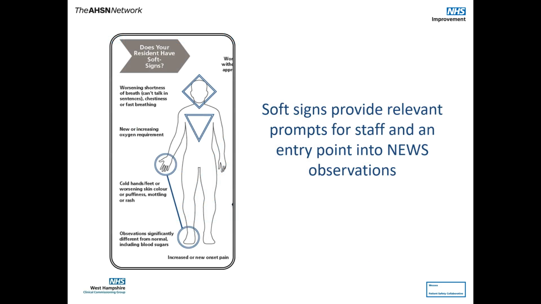RESTORE2 is made up of four key components. The first part is soft signs. These are the early indicators that your resident may not be as well as they were previously, and they provide an entry point into the National Early Warning Scores. Some of the soft signs are very generic and apply to all residents, but you can also bespoke the tool with the unique signs that indicate deterioration for that particular person.